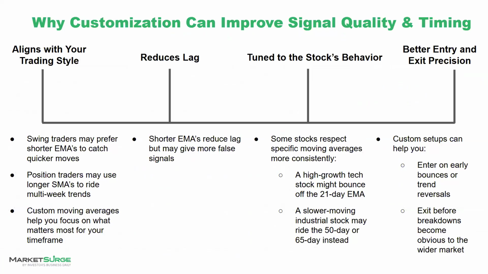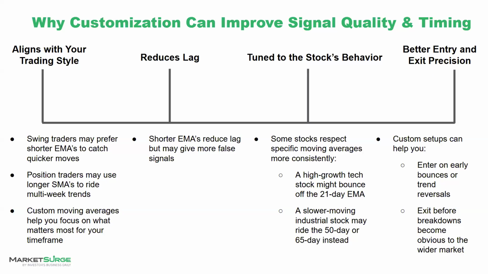Okay, now as for the custom moving averages, how exactly can they help us out? Now, one way is we want to be in alignment with our overall trading style, right? So, say a swing trader might prefer those shorter-term moving averages, right? That you see very frequently. Something like a 10-day moving average. I've even seen folks talk about an 8-day, right? Something even shorter, using an exponential moving average because it's going to be even more reactive.